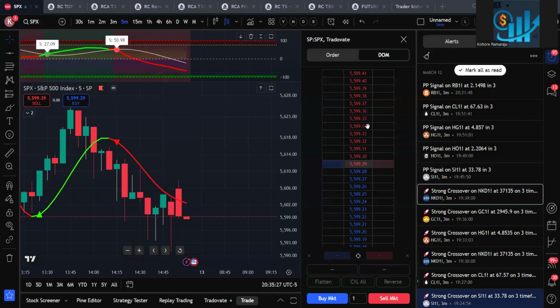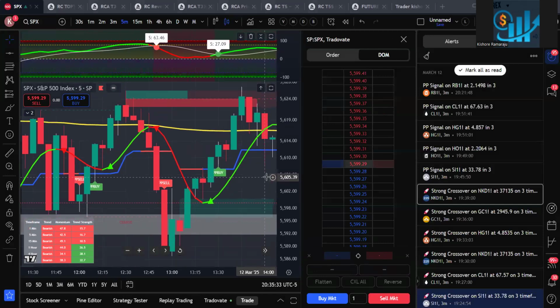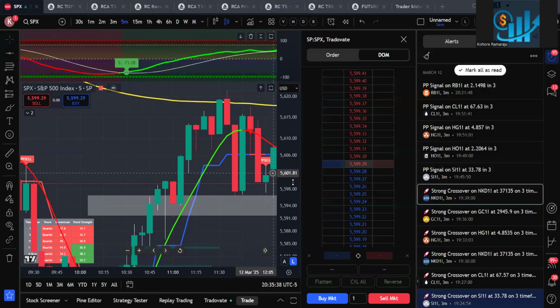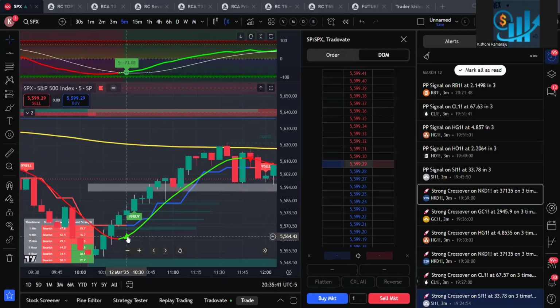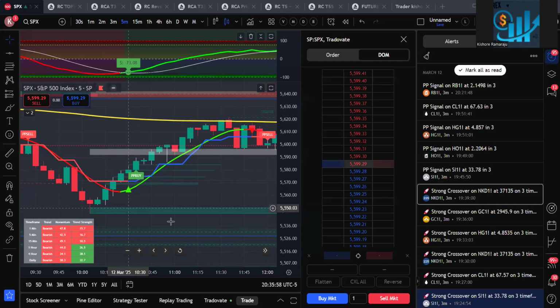So today morning, we got this perfect confluence where our T5 became green, our price pulse became blue, we got a price pulse buy. This came all the way to the bottom and we got an oversold signal. Then basically we went below. We saw that there were a lot of buy orders here. We went below that and we took a bull put spread. So when it went all the way up, the bull puts made huge profits.